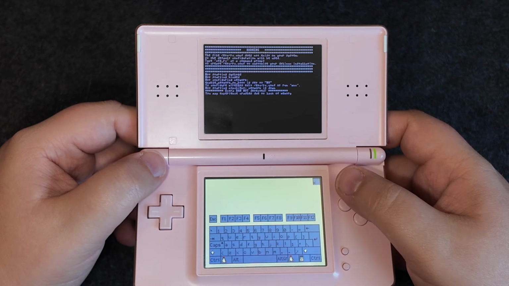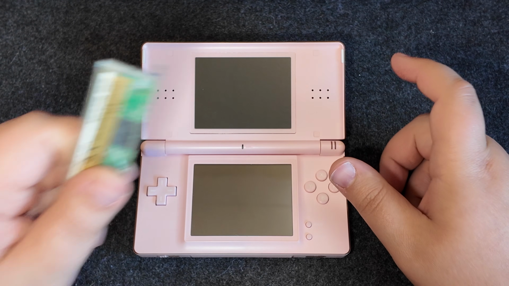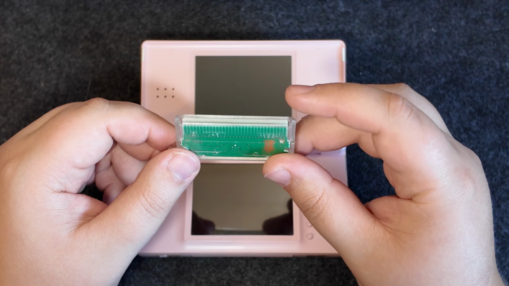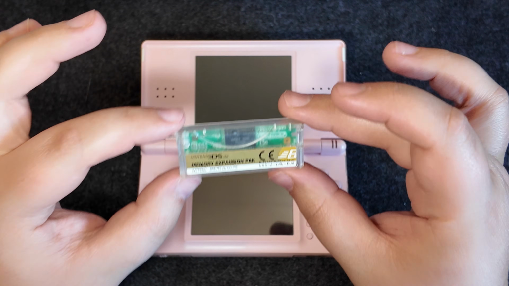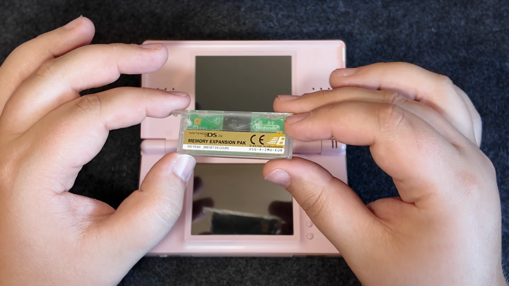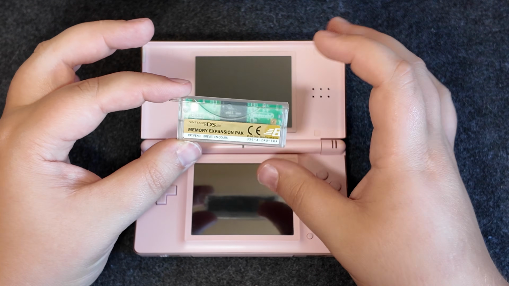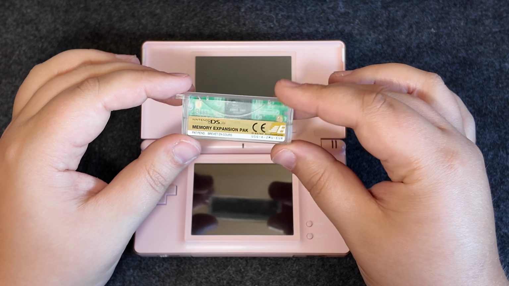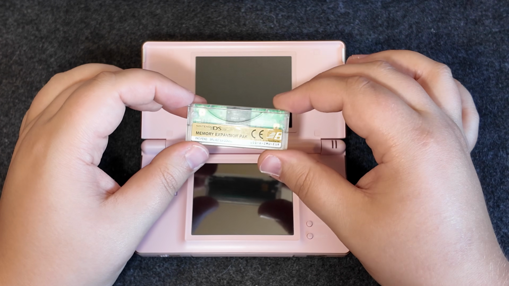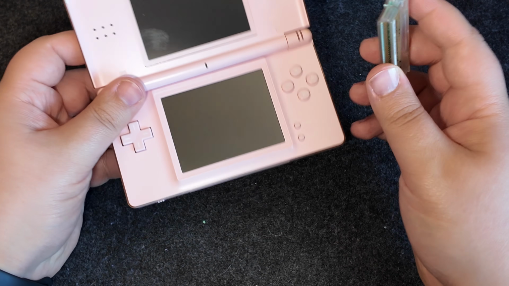But there is one thing you can do about the memory issue, and that's where this thing comes in. This is a memory expansion for the DS. This adds, I believe, 32 megabytes of extra memory. I actually remember having this at the time, because it came with the official web browser application, which was its own game cart, and it needed this memory expansion to have enough memory to render web pages, even back then in 2008 or whenever it was.